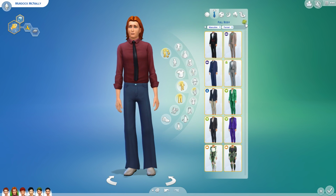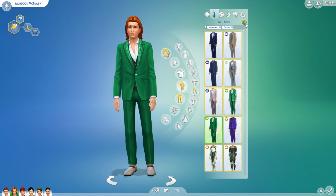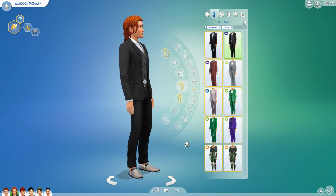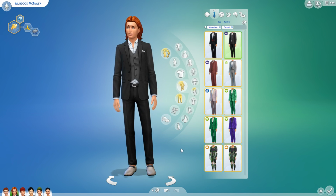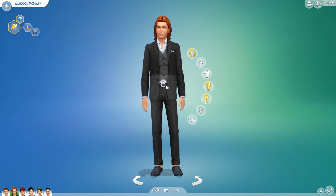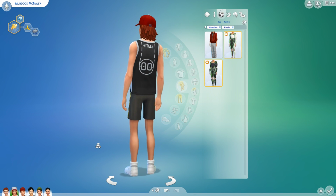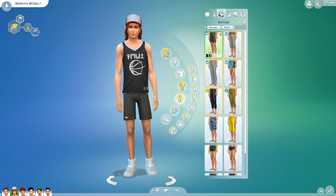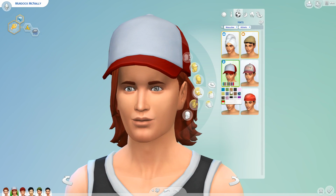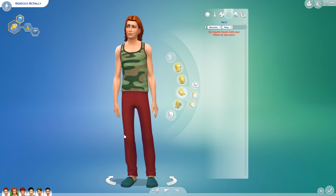Now see, this doesn't work for me at all. Dear me. You've got skinny legs. You've got skinny leg syndrome. Something about it, you're very long this way and I don't know. Let's look at athletic wear. You're a baller. Okay, this technically doesn't match. What if we put it in this? That works better for me. And the hat, is there one in black? Oh, okay, I'm all right with that.